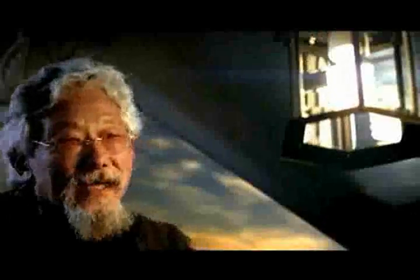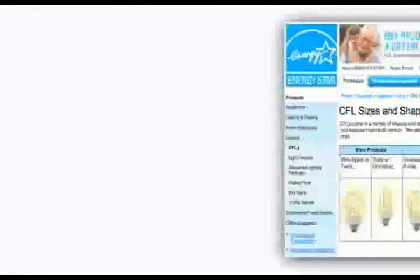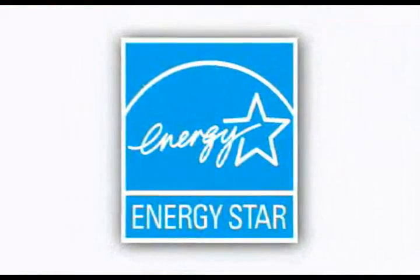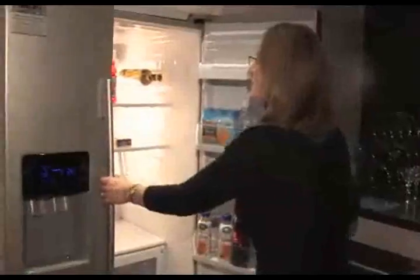David Suzuki? Oh, hi, Bob. They're changing this wasteful bulb with something more modern and efficient. What's one light bulb going to do? Energy efficient. What Americans need are the right tools to make good decisions about how they can improve the climate. So what we try to do at Energy Star is provide one simple label. All they have to do is look for the mark — they know they're getting a more energy efficient product. That'll have a positive impact on their pocketbook as well as on the environment. Efficiency in its various forms and guises represent the biggest set of opportunities.